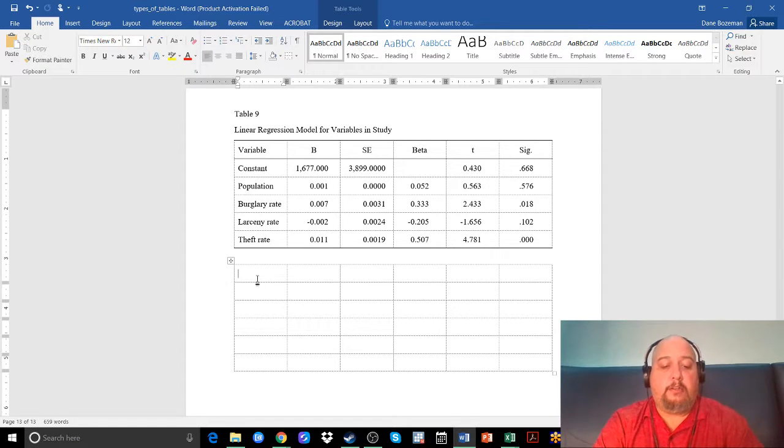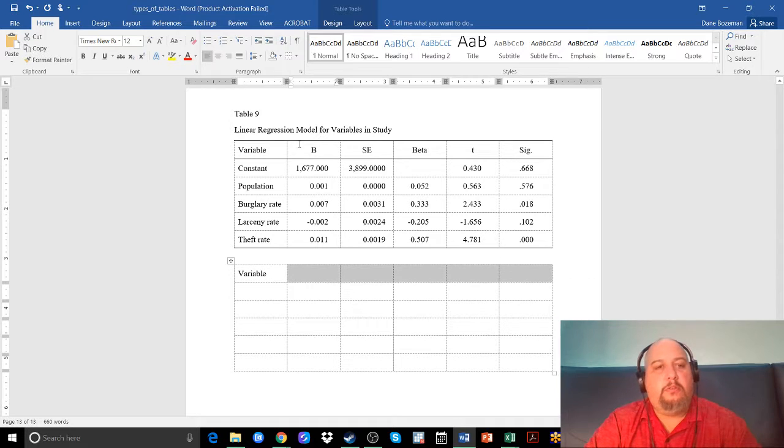And as I've also said in other videos, it's singular. It's the variable. It's not the variables, which is something that a lot of students will do. They'll put variables. No. Remember, we read from left to right. We don't read top down. It's top down, yes, but then left to right. So variable population, I'm going to read it. Variable larceny, I'm going to read it. I don't read all of them simultaneously because beta, standard error, T, significant, all of these are numbers.